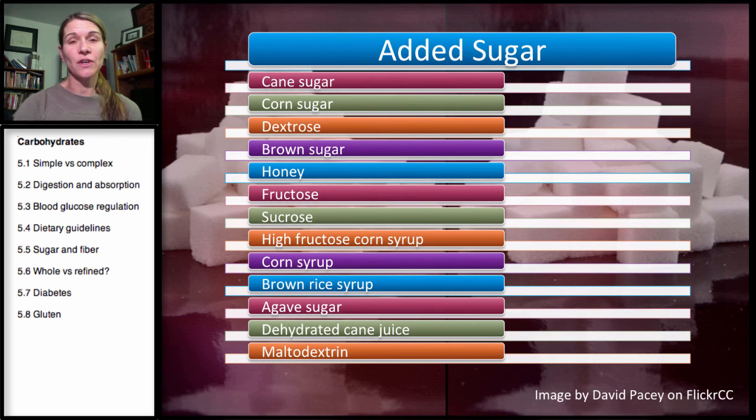Honey is an added sugar. I want to take a moment to distinguish honey, because it is one of our only naturally occurring sources of sugar that doesn't come in a fruit or vegetable. Before the last one or two hundred years, it was a rarity, so it wasn't used in abundance. Now you can get it in a plastic squeeze bottle at the store. When you buy it at the store, it is most likely highly refined — there are no nutrients or enzymes or anything of nutritional value in there. If you're buying raw organic honey at the local farmers market, you probably are gaining a little bit of nutritional value. But keep in mind, it's still a very concentrated form of sugar, and it still needs to be less than 5% of your total calories.